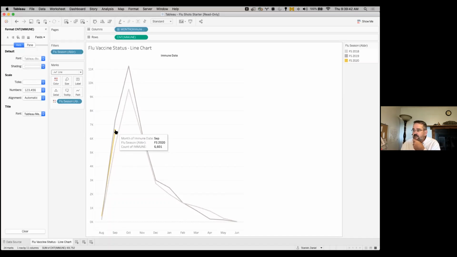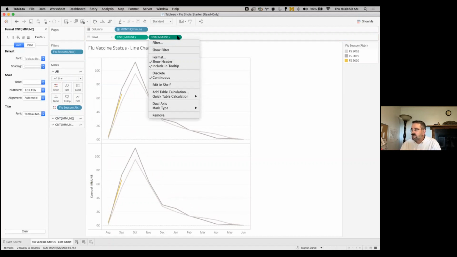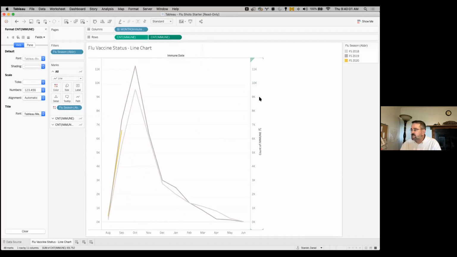And I want to highlight that this endpoint isn't the final point. I want it to look slightly different so that people know that that point will be changing. So what I can do is overlay 2 different kinds of charts on top of each other. So let me make that a dual axis.